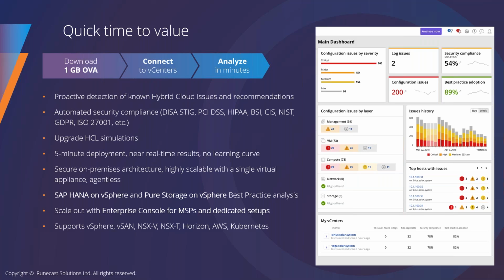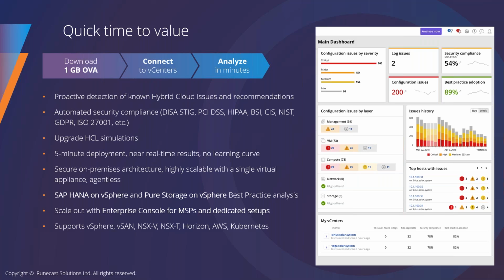outage. For those that haven't tried, again, it's OVA, so it shouldn't take you more than 5 to 10 minutes to deploy. Set up the IP address, connect it to vCenters. Admin access is not required, there's read-only and a few other privileges just to cover 100% of the functionality.